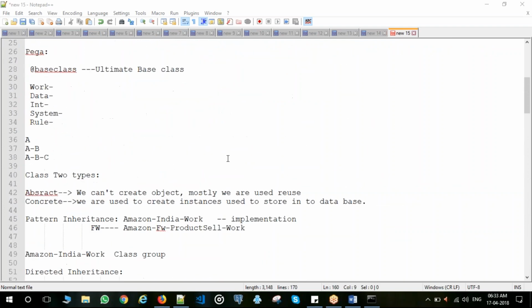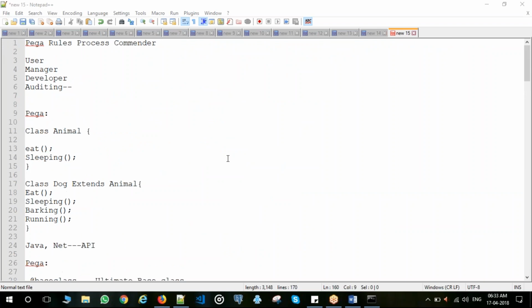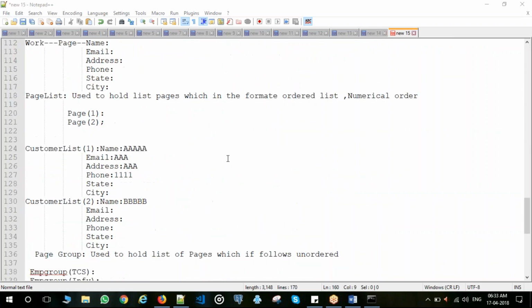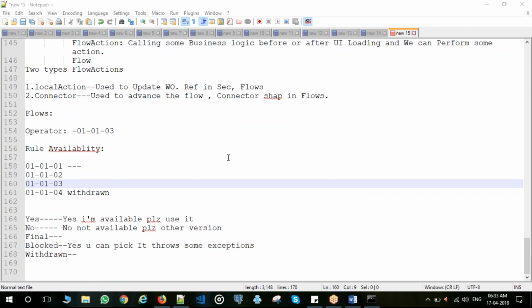Did I explain the skimming? No, right? Hey, I have a question. Per our conversation, we have concluded that blocked is limited to only that class. It doesn't traverse back and look, right? Only withdrawn will traverse back and look for the rule, if it is withdrawn in the current class, right?